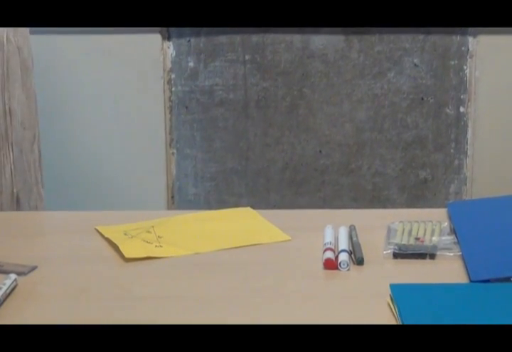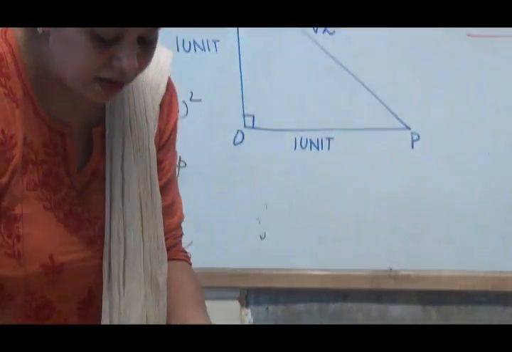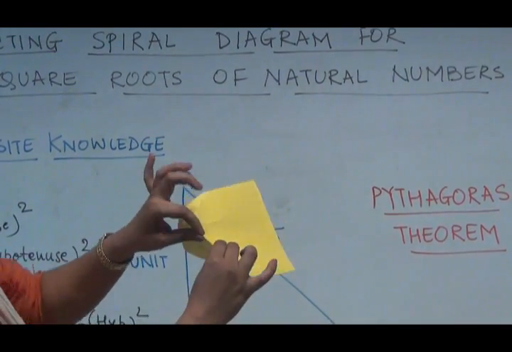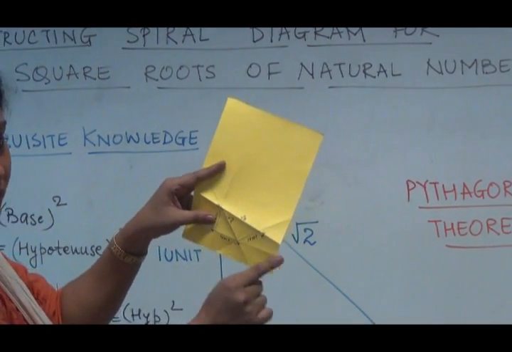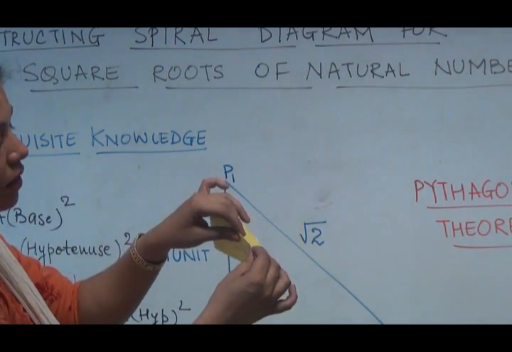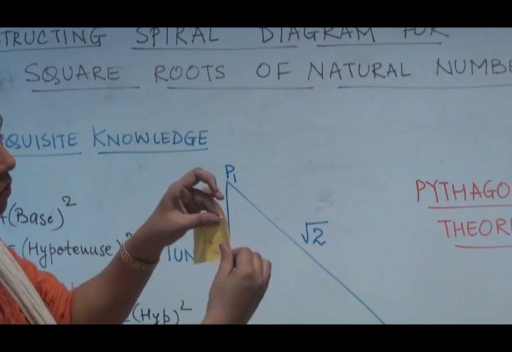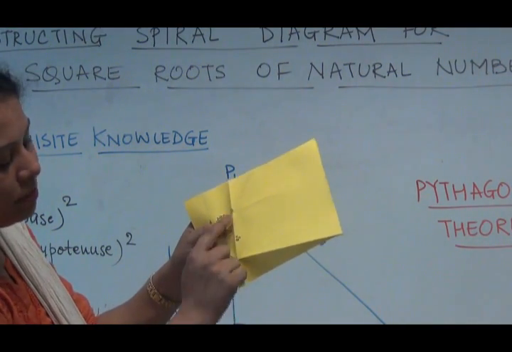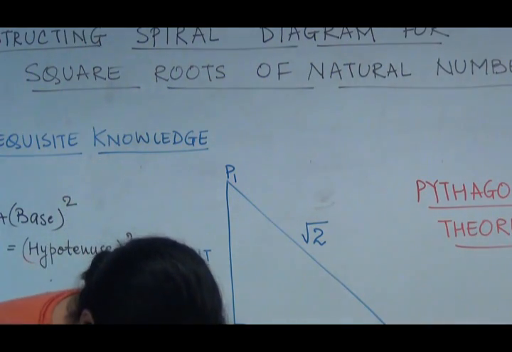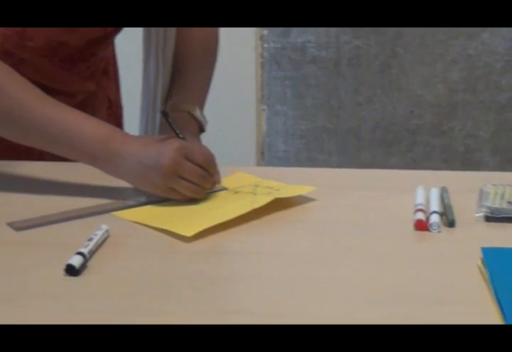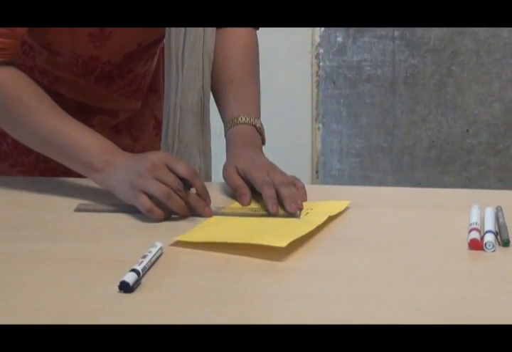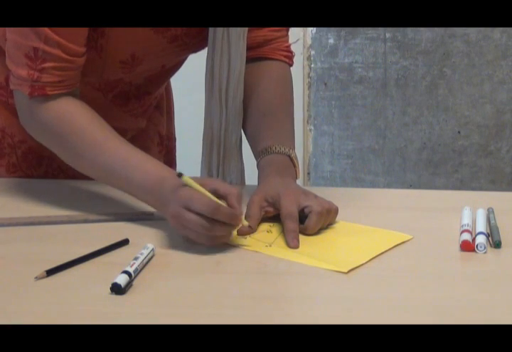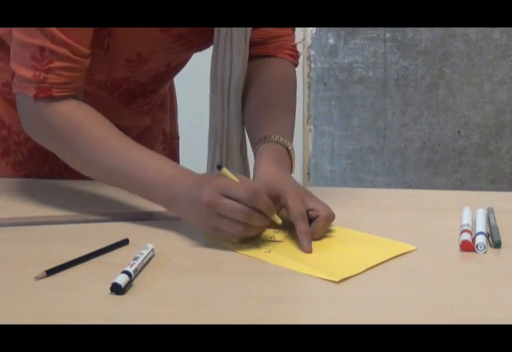Once again, so as to get root four. Similar method. Once more I will show you. Again, now take root three as base. Made a crease on root three. Now I have got perpendicular on root three. Folding from P2. We got the perpendicular. Perpendicular to root three as base. This is the perpendicular. We mark one unit on this and make the hypotenuse. This will give us root four and let us name this point P3. This is one unit also and this is root four.